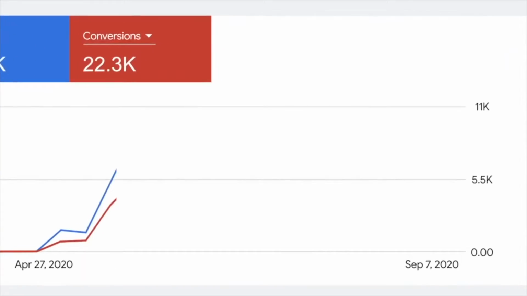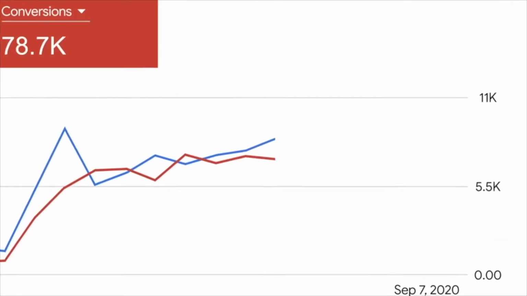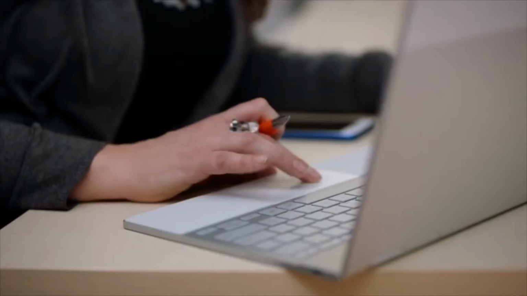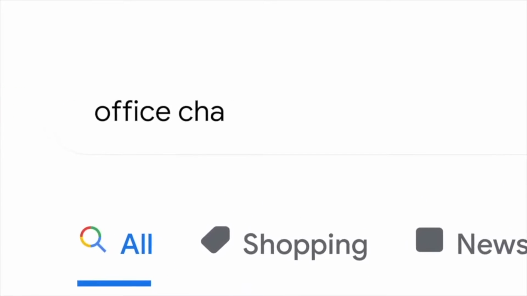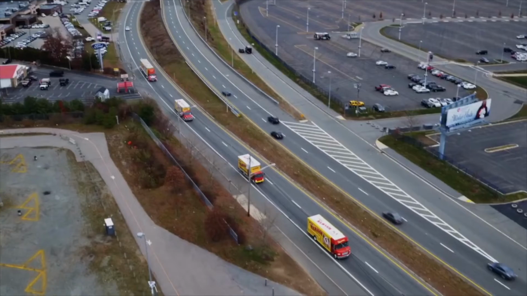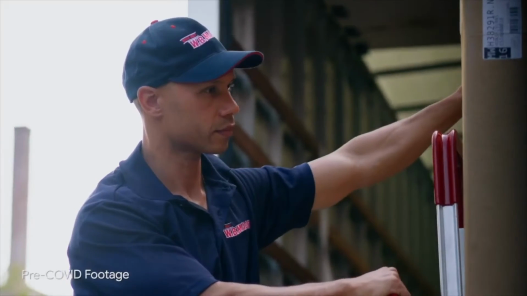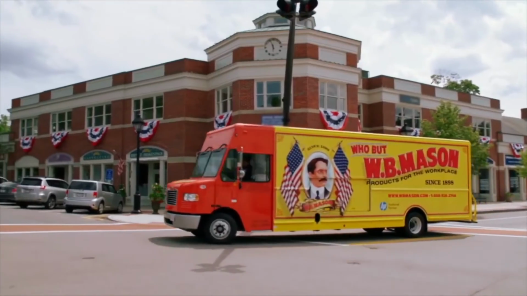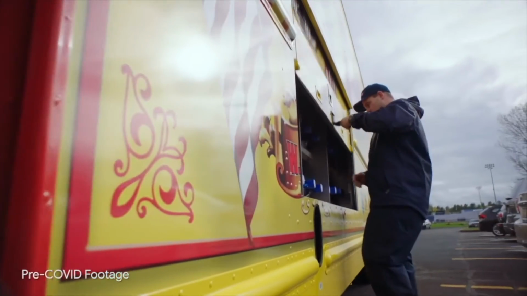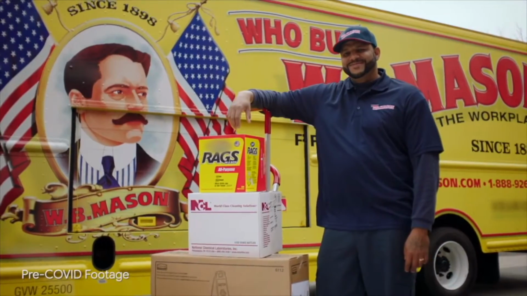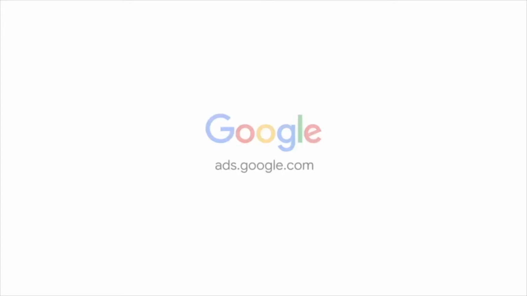To date, we have seen a 120% increase in first-time visitors referred by Google and captured a 50% increase on orders placed. Google worked with us as a team, and they helped us improve how we functioned online. So we started to buy more keywords, and we started to spread it across all the different categories. And the bigger we got, the more business we got. All these people who work for us count on this job, and it's challenging to see if we can keep this old-time company with old-time values. Can we keep it relevant? It's not easy, but it can be done. But you need tools like Google to do it.